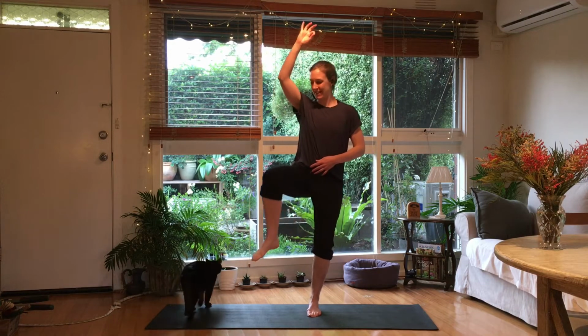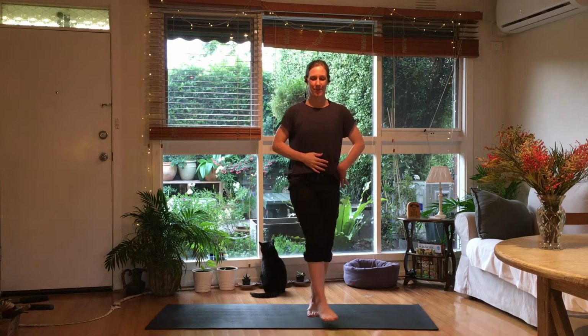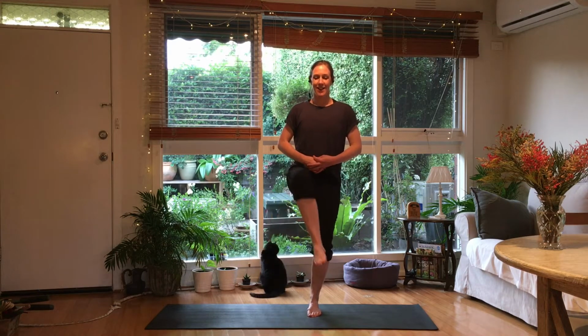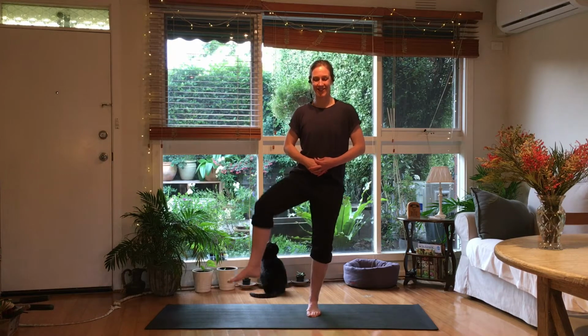Still lifting through the head, sinking down through the butt, broadening across the small of the back. And again, imagine someone else is doing this for you. Good, and let's change directions. Nice and smooth, doesn't have to be big. Again, we're going for a good quality of movement, not the size. Yep, good. Circle.